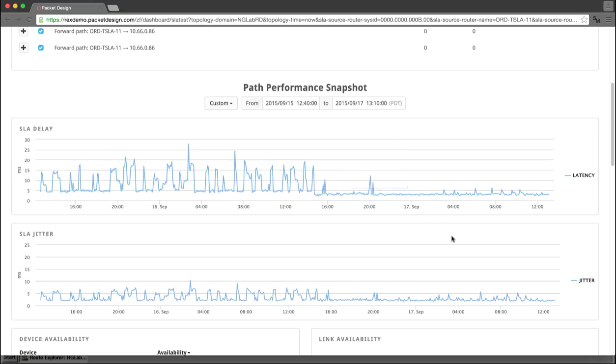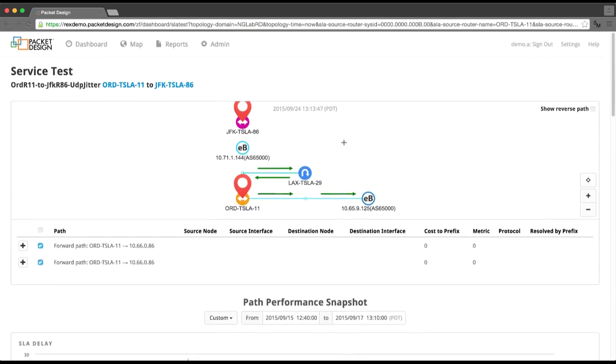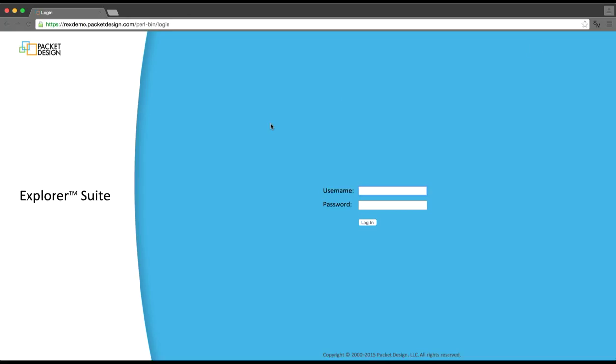There are two key takeaways from this situation. First is the amount of trust that is placed in the VPN provider. Not only must they have the necessary level of competence to run a complex network, but also have excellent process controls for reliably connecting customers to their network. This highlights why having a trust-but-verify philosophy for managing VPN providers can be essential. The second takeaway is the fact that the customer had configured everything correctly, and yet there was clearly something wrong. Can you see how having quick access to point-and-click path highlighting can help isolate routing problems and speed up the resolution of network issues and avoid the costly finger-pointing?